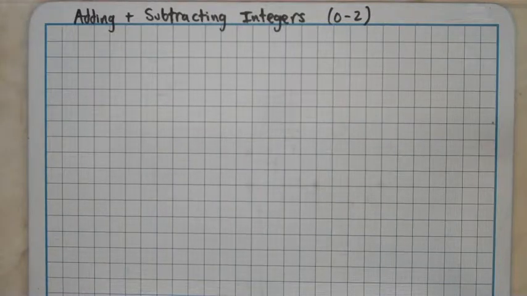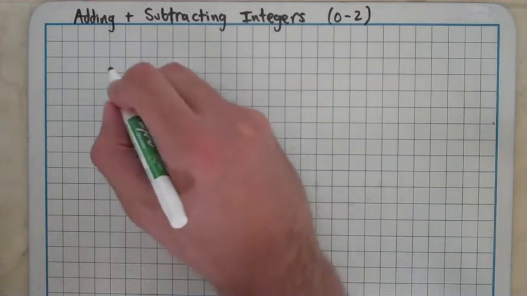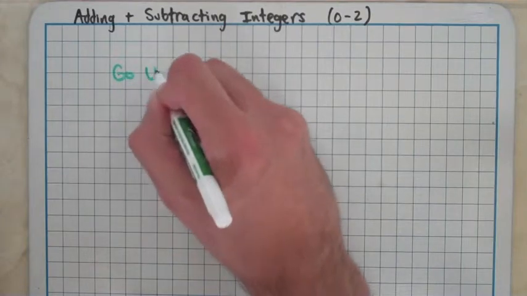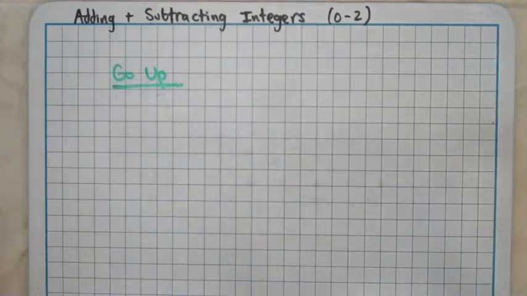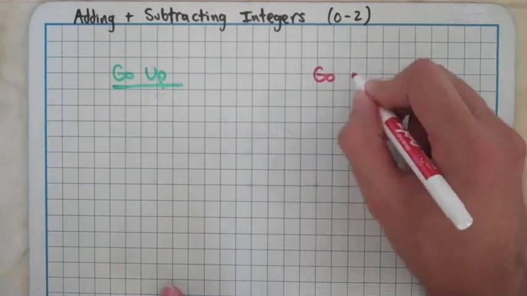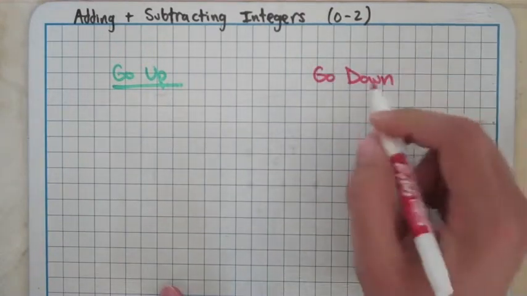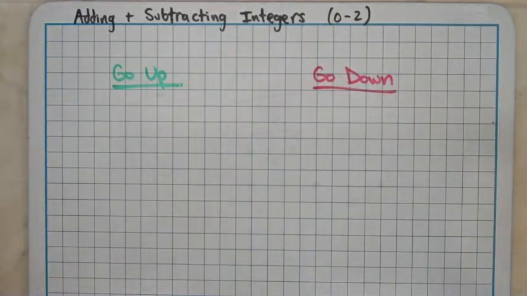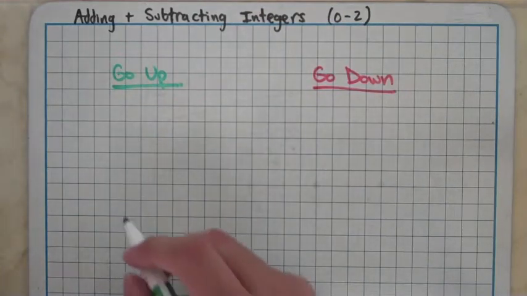When you're talking about adding or subtracting two integers, as long as there's not a zero involved, your answer is either going to get bigger or it's going to get smaller. So we're ignoring the zero situation for right now, and I want to break it into those two pieces. Your answer can go up, so in other words, it's getting bigger. Or our answer could go down. And I want to break down all these different types of problems with integers into four main categories. The first one is when you're adding a positive.